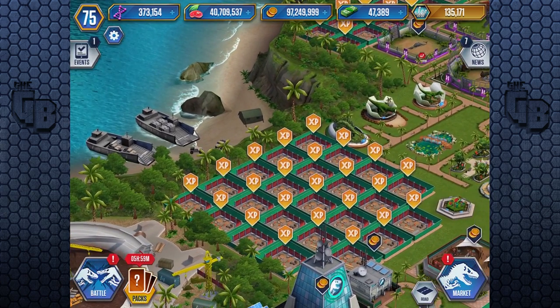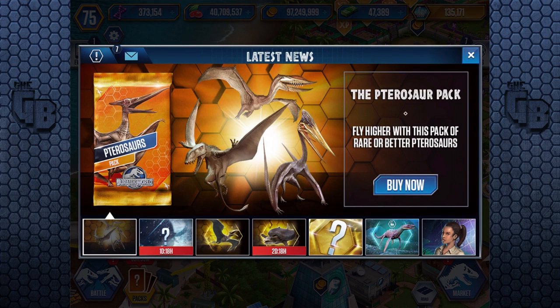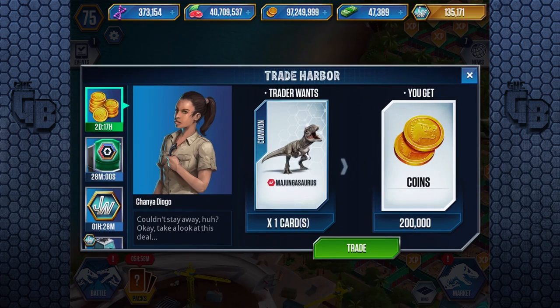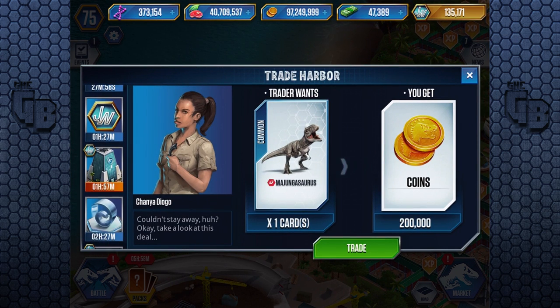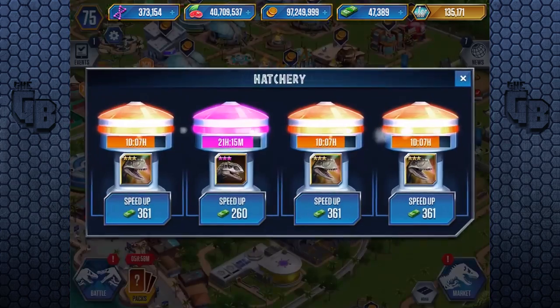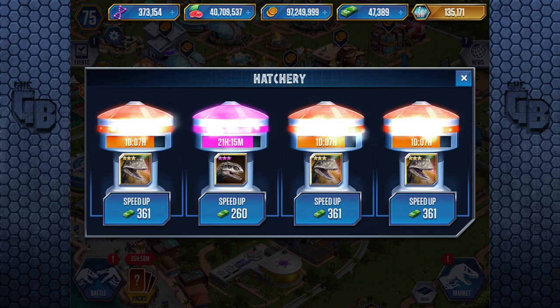But if I show you on the news, I thought we were getting better trades. Like, look at this. Alert special on trades. Continental offers. Get more custom trades for a limited time. But buy now? Look, but there's none. There's no card packs and stuff. So maybe it's coming. I don't know. It's a possibility.